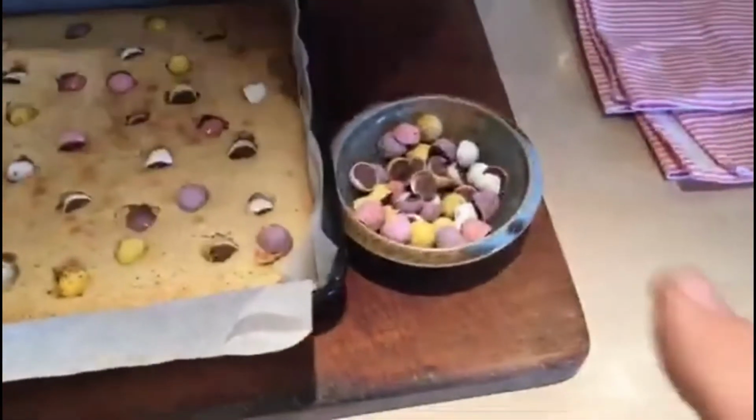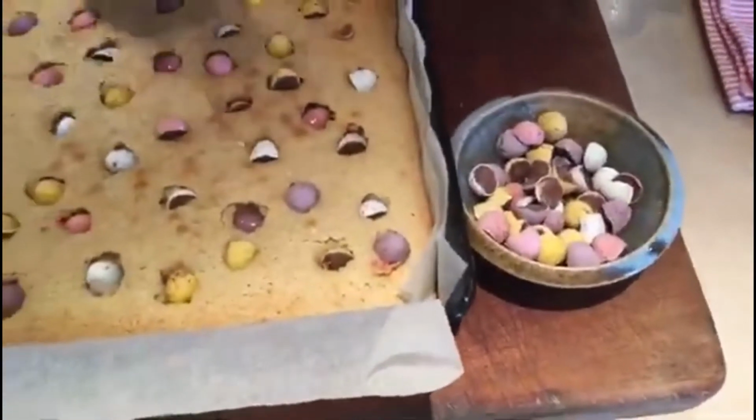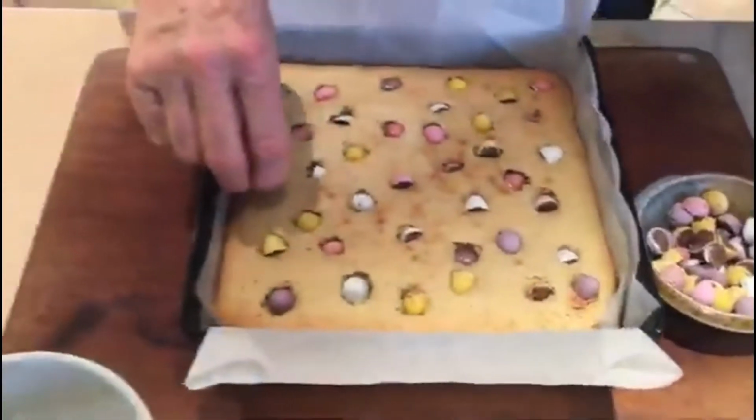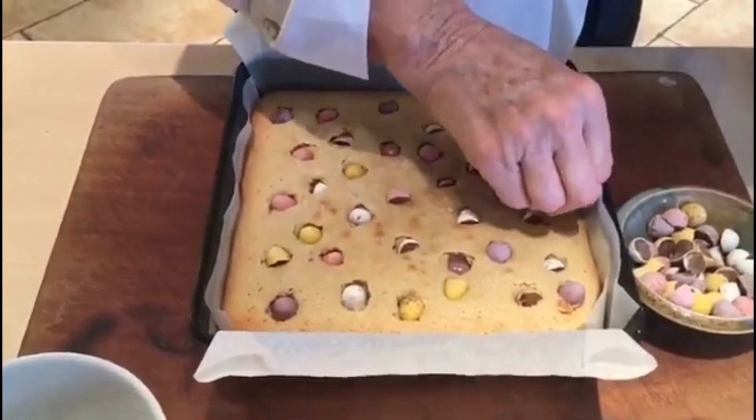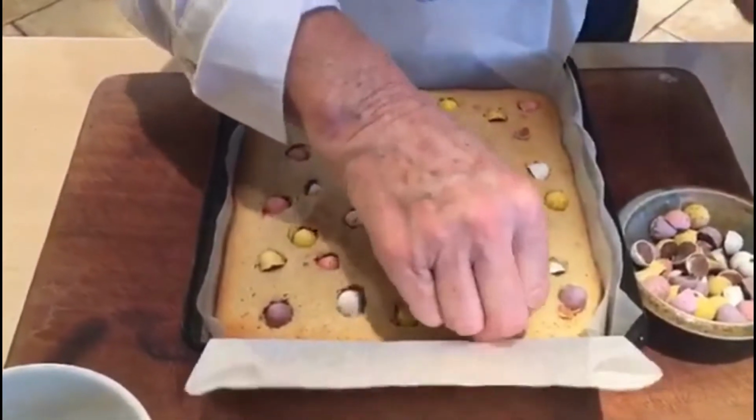What happens to these that are left over, please? I'll give everybody one guess as to what happens to them. Mr. Taylor eats them.